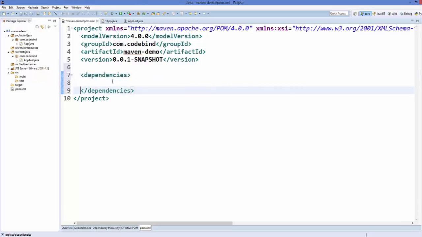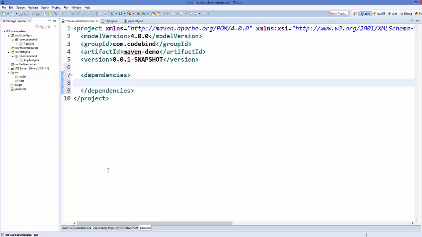Inside this dependencies element we need to add the dependency for JUnit, because our project requires this JUnit jar file to compile our tests. Now Maven has this online repository from where it can download all the dependencies which we mention here. But what are the things we have to mention here?